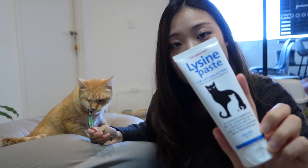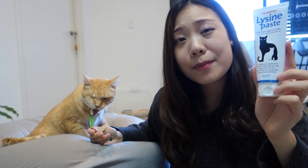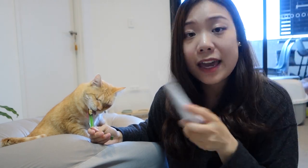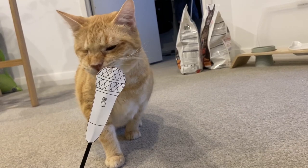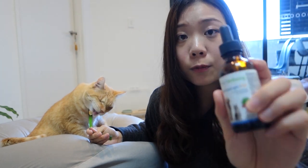I also use vitamins and supplements to boost Lucy's immune system. The one that I find helpful is this licey paste. I give that like 2cm twice a day to Lucy mixed with his favourite treats. Different brand, different products but pretty much the same ingredients, so you can just choose this one — I think it's the cheapest. I also shop online from a website called Pet Wellbeing. They have different products specifically for different diseases — it's like herbal. One that I recommend is called ImmuShore. I didn't think I threw away the bottle, but it looks like this.